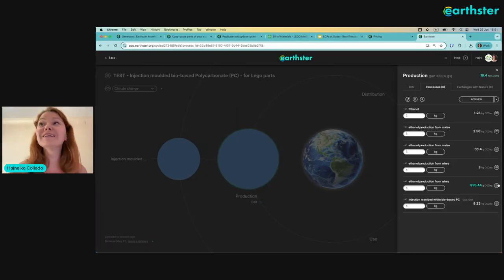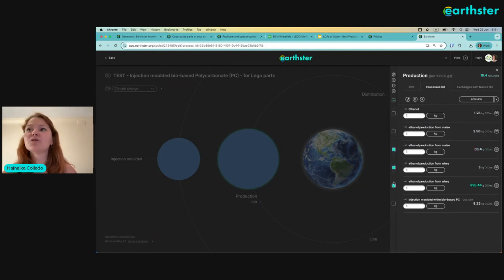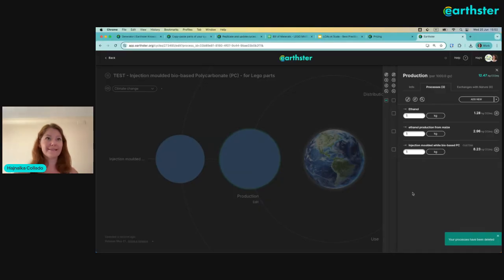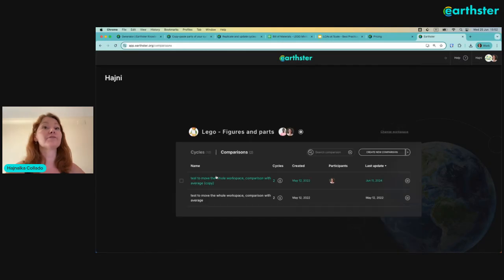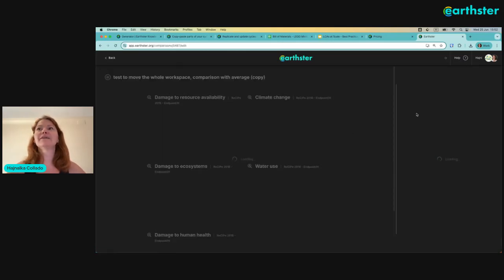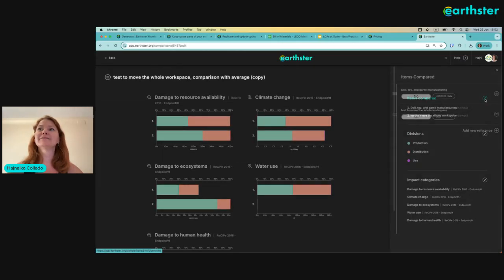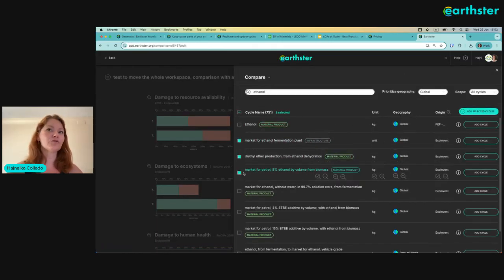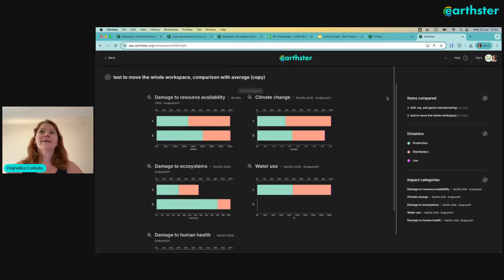This is also a really good way if you want to see, okay, what's the difference in the different variations. You're going to be adding, and then you're like, oh, let's delete these others because we don't need those. And that's it. You delete it or you move them to different places. And the same thing works when you're creating comparisons. You have here a comparison, and you can add new references, and the same thing. You mark several that you want to compare, and then you add the selected one. I'm not going to add them now.